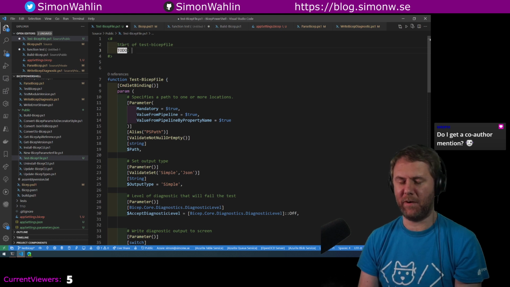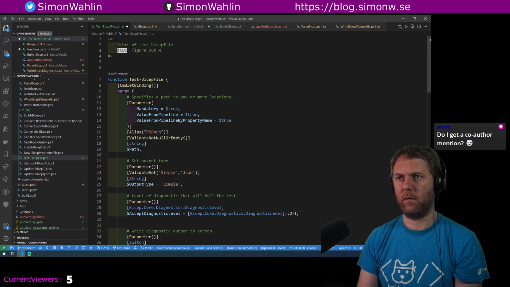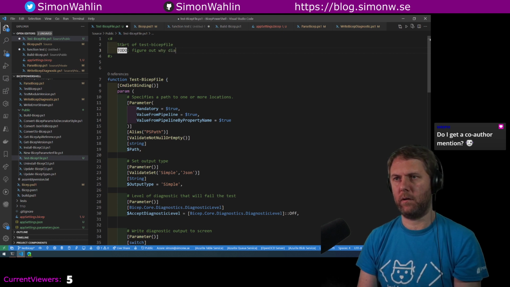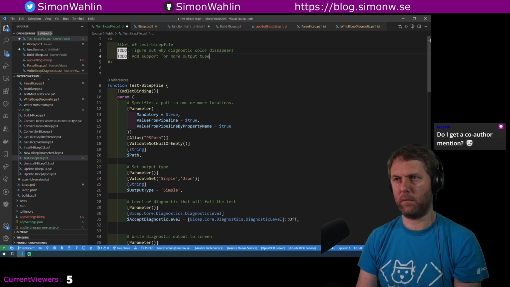Start up test bicep file to figure out why diagnostic color appears. Add support for more output types like JSON.